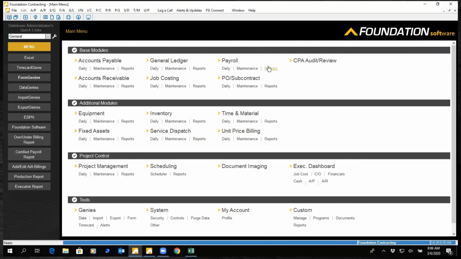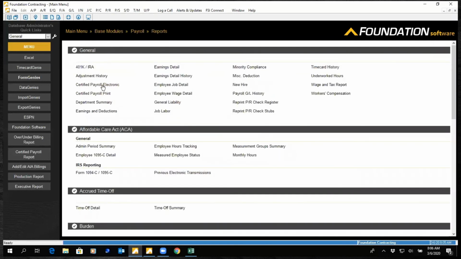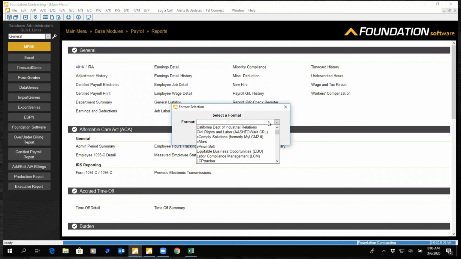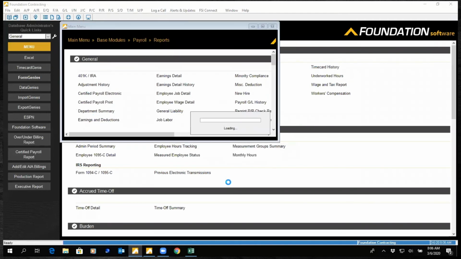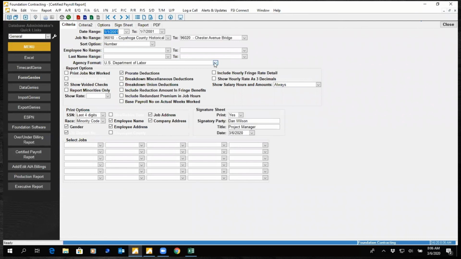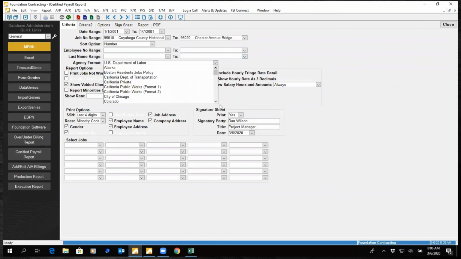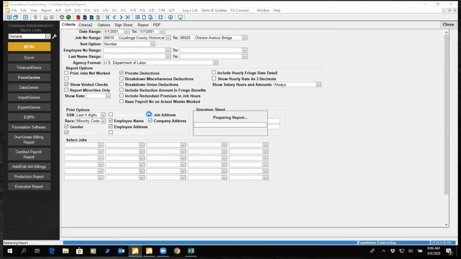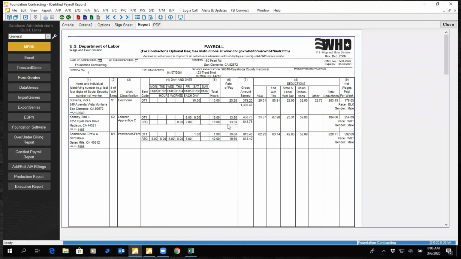Being able to do certified payroll directly out of your system. A lot of times people spend a ton of time doing certified payroll. We pretty much have every single payroll format that is for electronic upload, like LCP Tracker, California DIR, Ashtoware, and then we have every single paper copy from Alaska all the way down. And we constantly update these formats in here as they change, and then we maintain pretty much all the certified payroll so that once your payroll goes out the door, you can put your date range in, run the report, and your certifieds are completely done.